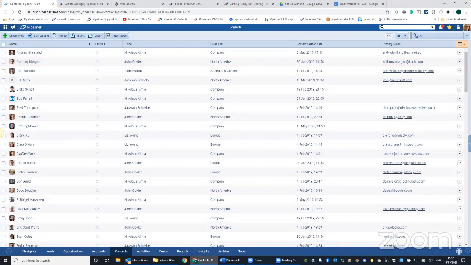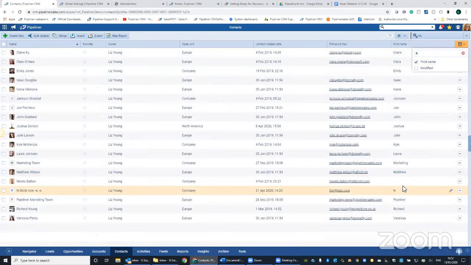So what do we need? We need to make sure that everybody's got a good and properly formatted first name. So these two, for example, we wouldn't want to be sending this template to right now. We want to go into these records and update their first name, because we certainly don't want to be saying, hi, N, please come to our event. Not a good experience. Not a good look.